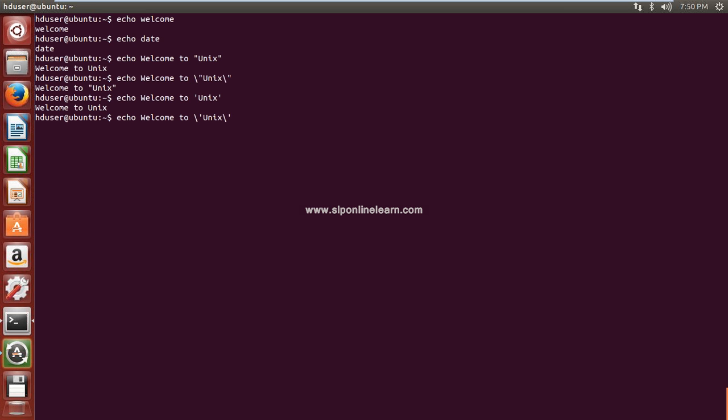Unix backslash single quote. Now press enter. Yes, here we got single quotes, right? So this is nothing but converting special characters into normal literal characters, or literal characters into special characters. We can use this backslash to change literal characters into special and special into literal. What do we mean by literal into special characters? We have seen one example of changing special characters to literal characters. We'll see another example, literal character to special character, right?